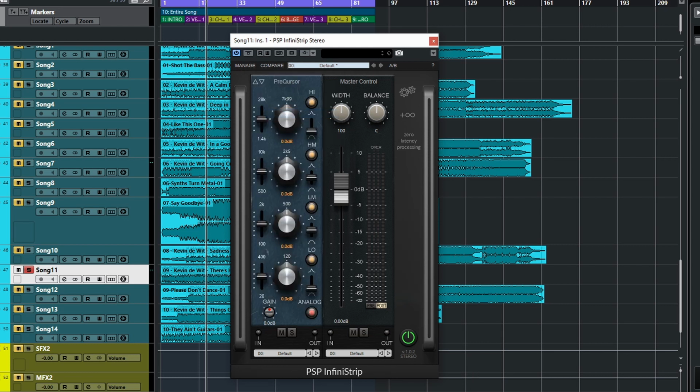We have the Precursor, which is based on the PSP Precursor, their individual plugin, but completely redesigned for the PSP InfiniStrip. No shelving filters, but 3 types of bell curve shapes. Okay. Suggested applications: use on acoustic instruments.